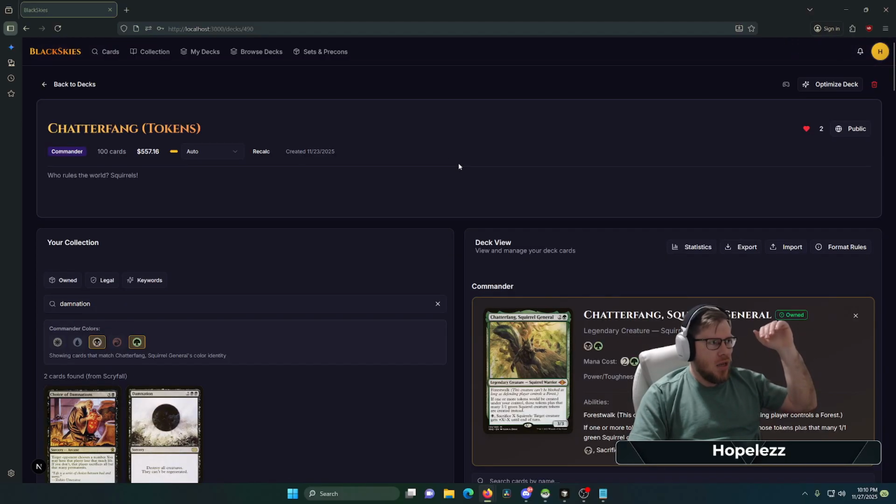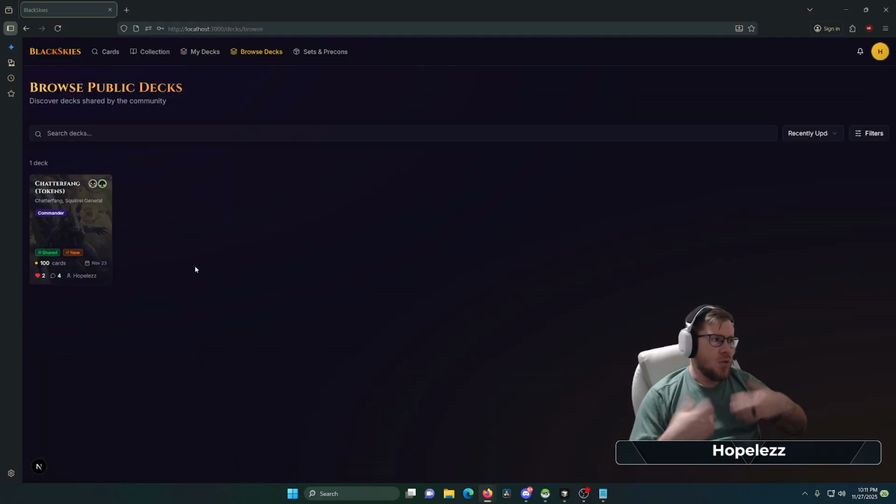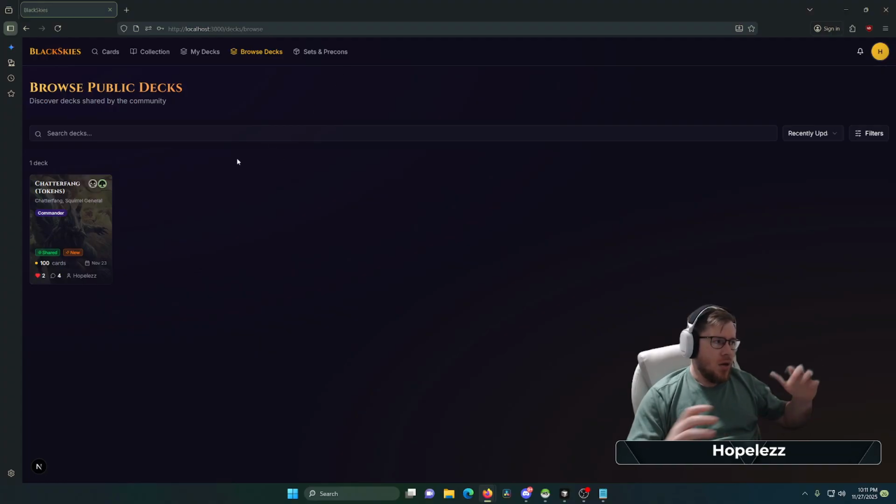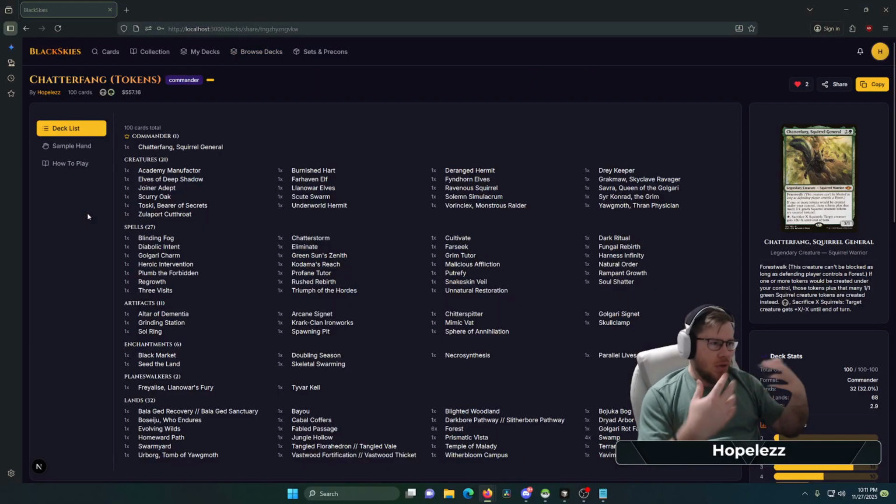Once you've shared it, you can also see the likes and stuff that are on the deck. You can come in here to the browse decks page, and eventually, with people using the app, this will become quite active. I plan on having favorites or liked or popular decks, decks by bracket, or whatever. So here I've just got the one.